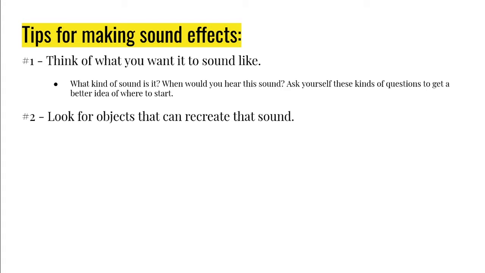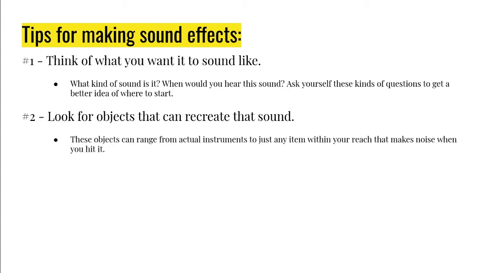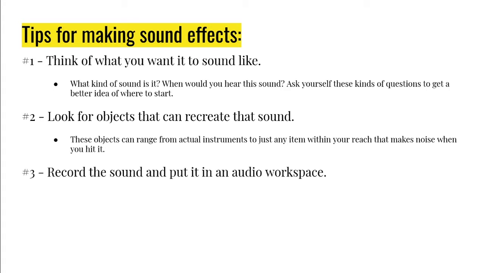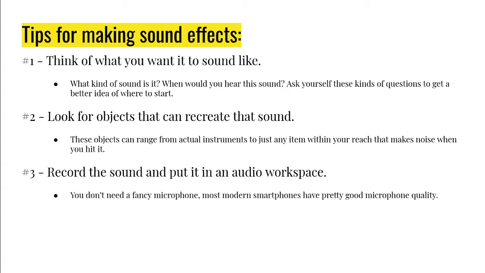Next, look for objects around your house that can recreate that sound. These objects can range from actual instruments to just any item within your reach that makes a noise when you hit it. Number 3, record the sound and put it into an audio workspace. You don't need a fancy microphone. Most modern smartphones have a pretty good microphone quality.